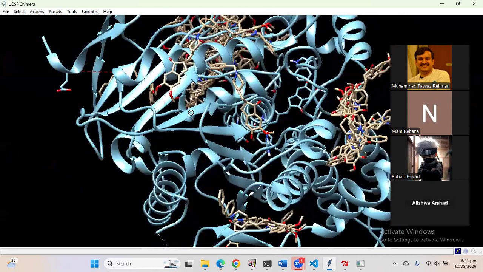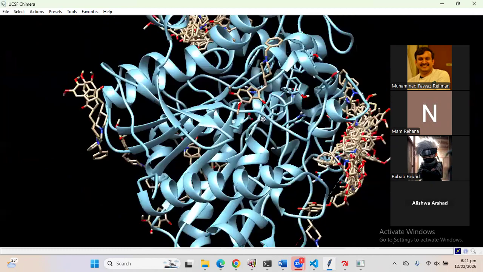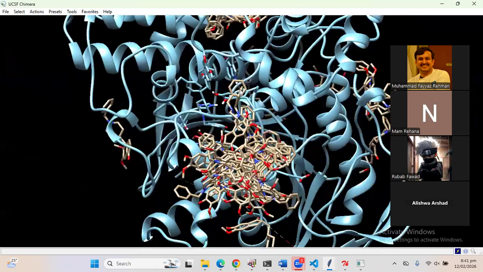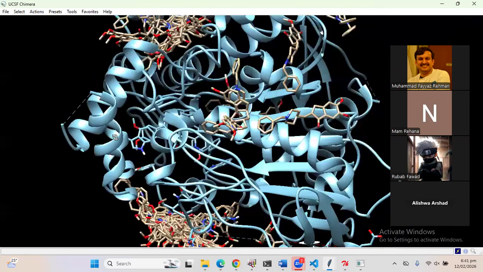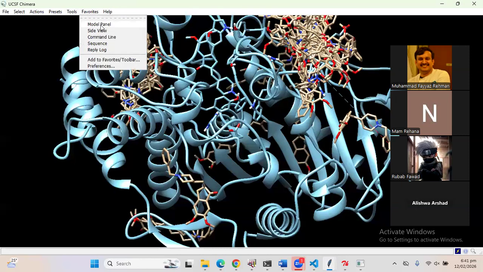And here you can see that we can analyze which particular position our active site is present in and which is the preferred one that we want to use. This is how you can check, and then you can see how the ligand molecules are interacting with certain proteins or not. But you need to play with these tools, you need to learn them.